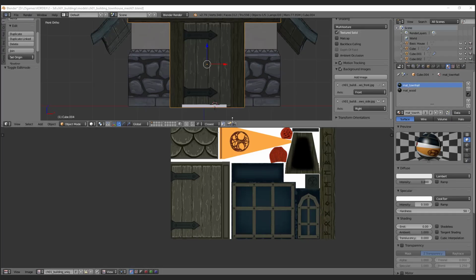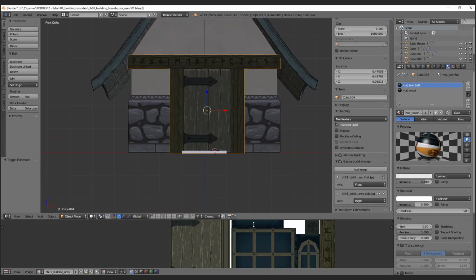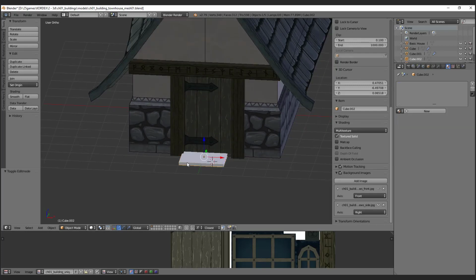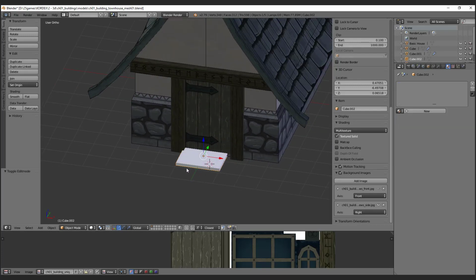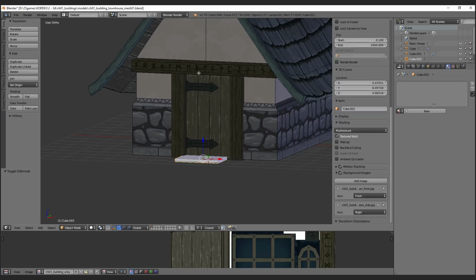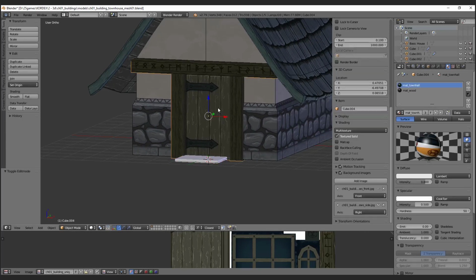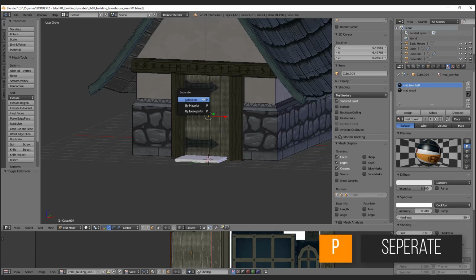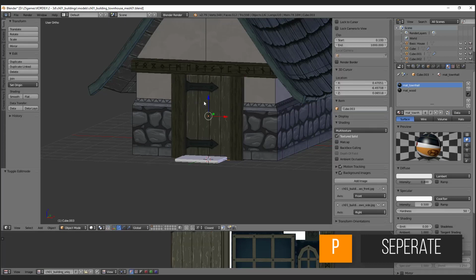So, okay guys, sorry, I need to tell you that I have made a little mistake here, because yeah, we see now that the door blade is completely in the center, and the 0 point, but my door isn't. So there is this strange position of my door right now, and I want to fix this. So I select my combined mesh here, select this face, and press P to separate it from the rest of this.